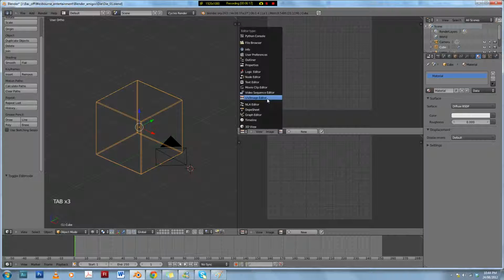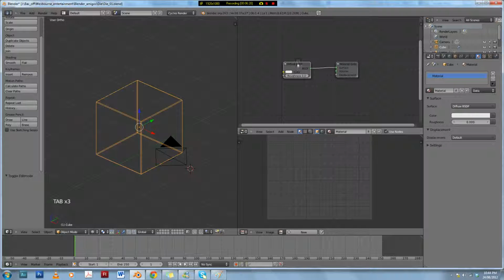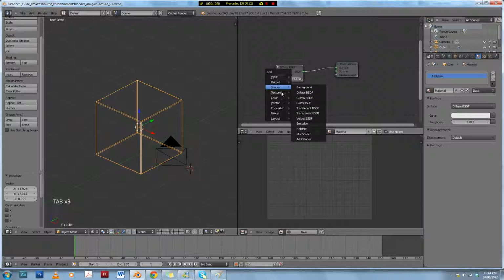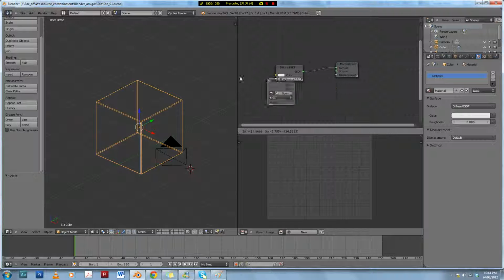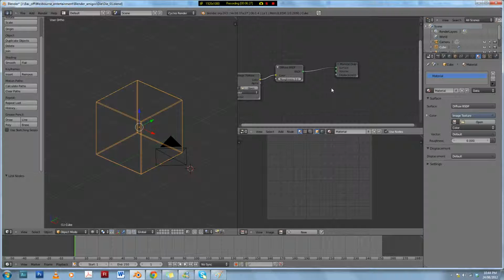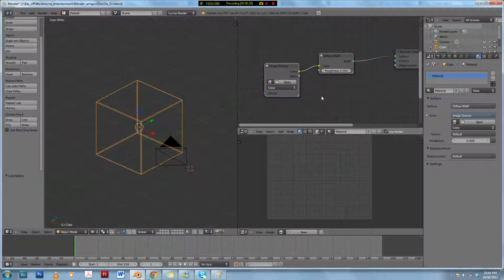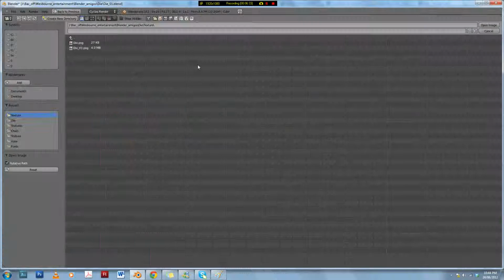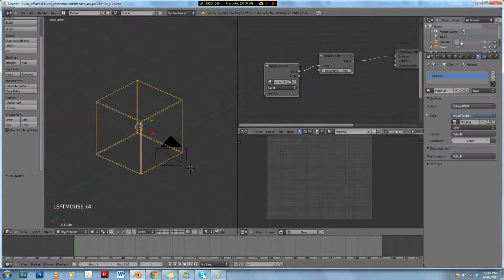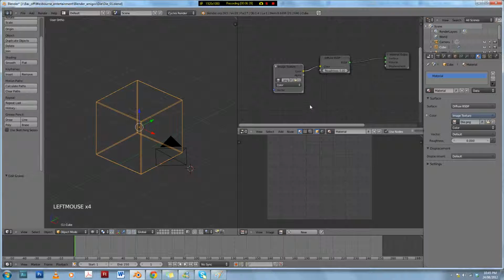Then we go to the node editor and add an image texture and connect it there. Press Shift A, and open our die texture, and by default it should UV map to the UV coordinates from the UV layout before.